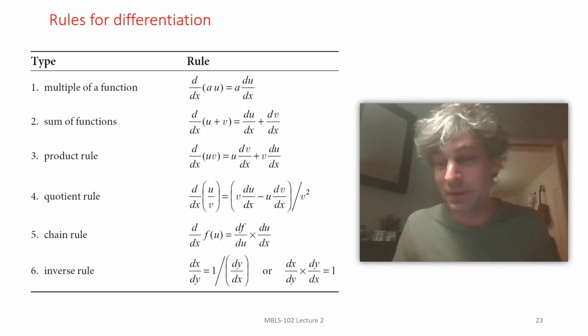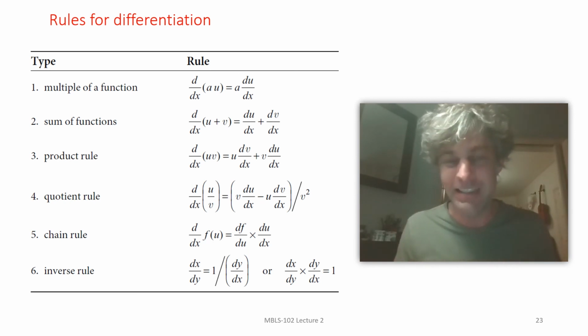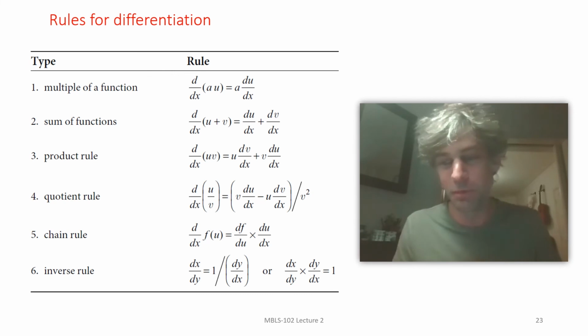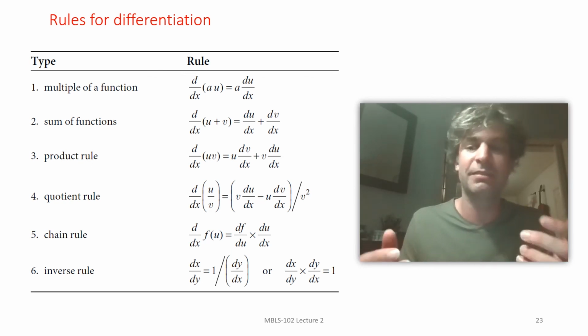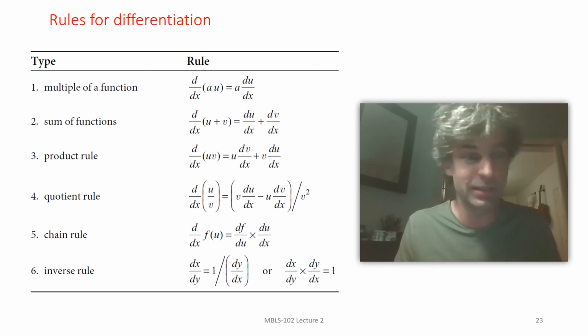Now, of course, mathematics wouldn't be any fun if you wouldn't get the opportunity to do lots of computations. So at school, if I'm correct, you've learned a whole bunch of rules. And here they are just to remind you. Multiple of a function: if a is just a number, then the derivative of 2 times a function is 2 times the derivative of that function. There's the sum rule: the derivative of a sum of 2 is the sum of the derivatives.